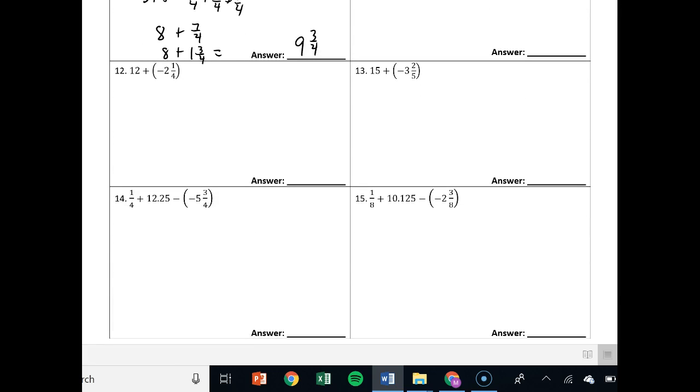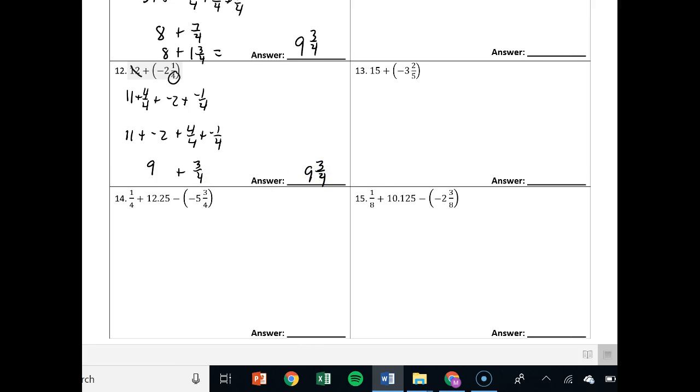Number 12, exactly like a problem on the front where we're borrowing. So this becomes 11. That tells us what our denominator is. So plus 4/4 plus negative 2 plus negative 1/4. And let's use commutative property of addition. So 11 plus negative 2 plus 4/4 plus negative 1/4. And that gives you 9, because DSSM, plus 3/4. How about that? 9 3/4 again.